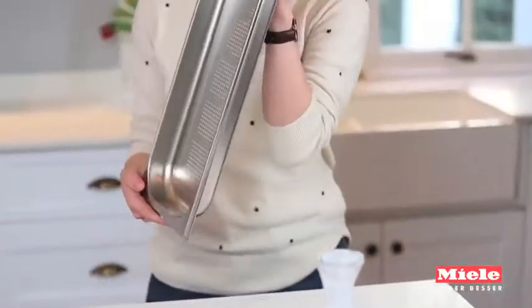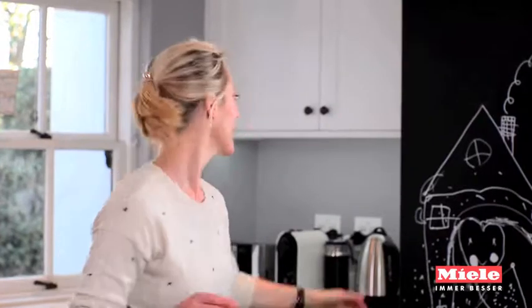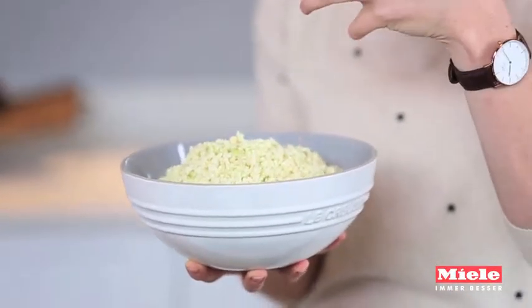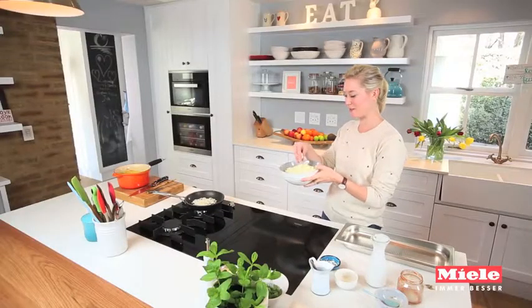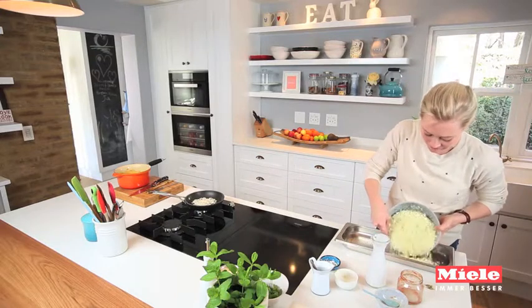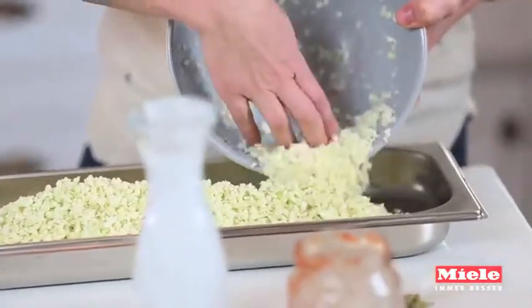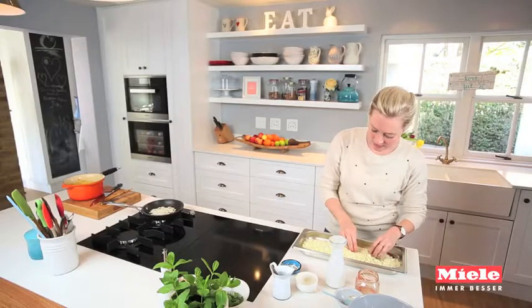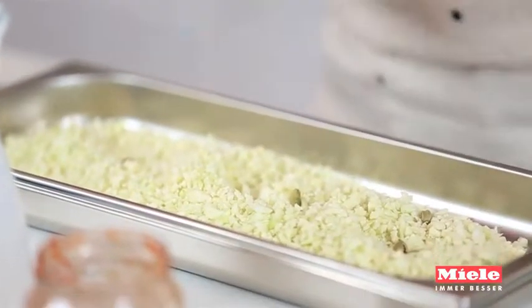While the fish is in the oven, I want my cauliflower rice to be steaming. Here I have finely chopped cauliflower in my perforated steaming container. I throw a whole head of cauliflower roughly broken up into my food processor, blitz it, and you end up with this gorgeous fluffy cauliflower rice. Some of my very favourite flavour friends are cardamom pods — I just crush them gently with my knife so they open up and release all their beautiful little black seeds, then mix them amongst the rice so they infuse and add a whole lot of extra flavour.